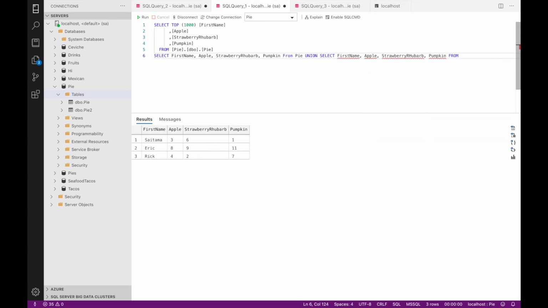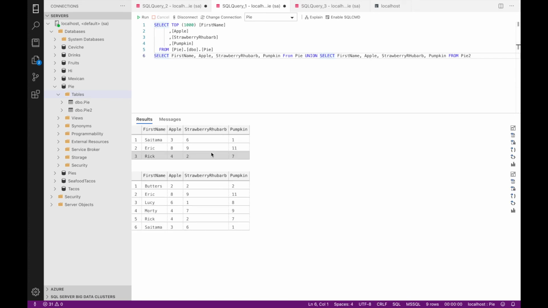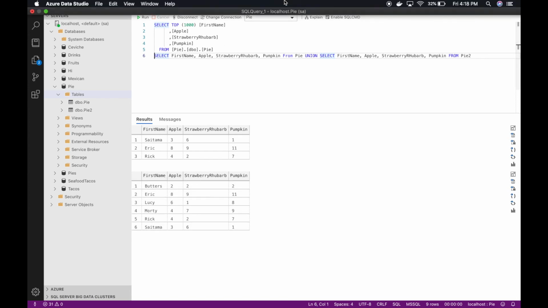And then from, and we'll put in our other table, which is just pie 2. And then let's go ahead and execute that line. And you'll see now we've made this larger table that is 6 rows instead of 3, and that contains all of our information.